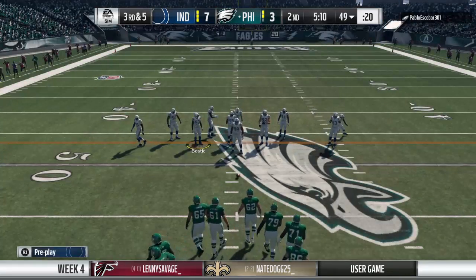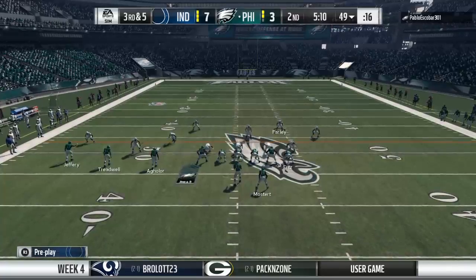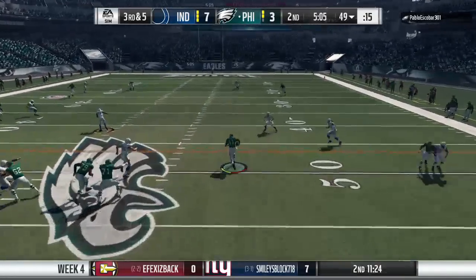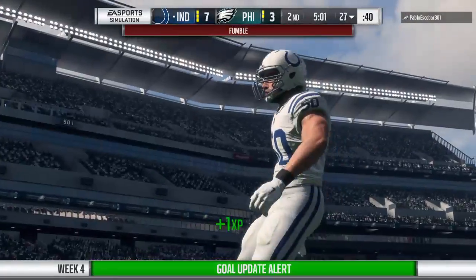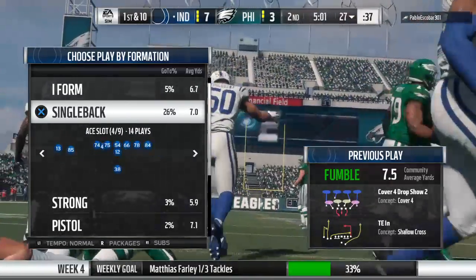And the offense in that middle ground here on third down. 5 yards to go. From the gun, it's Wentz. Escaping the pressure right. He may try and run for the... And now look at this. Big gain, but a fumble. And the Colts pick it up. And they're going to set up shop at the 27-yard line.